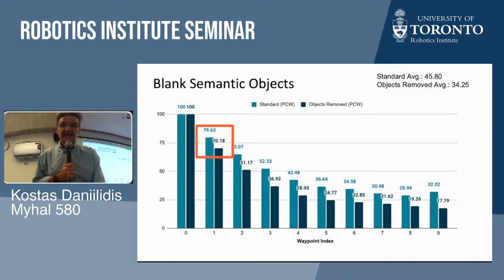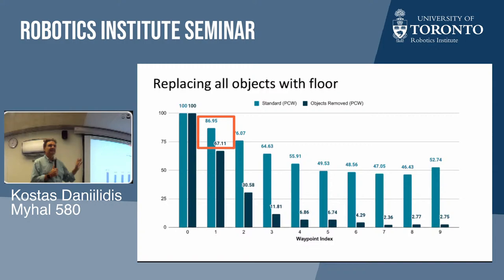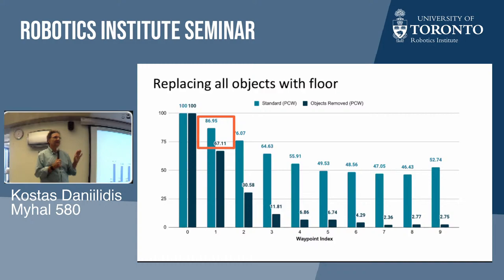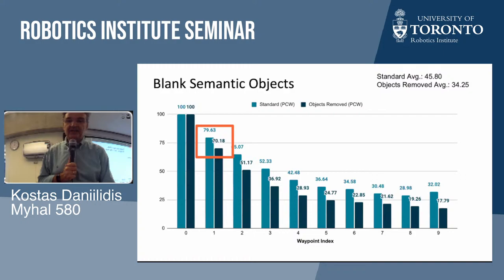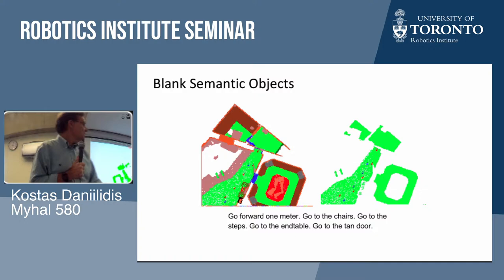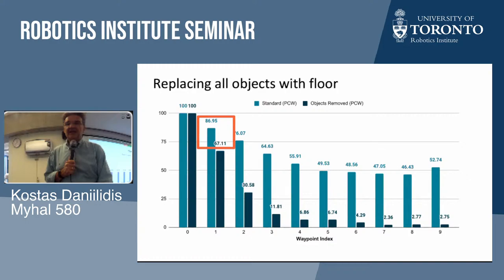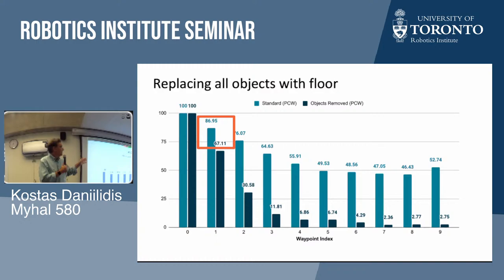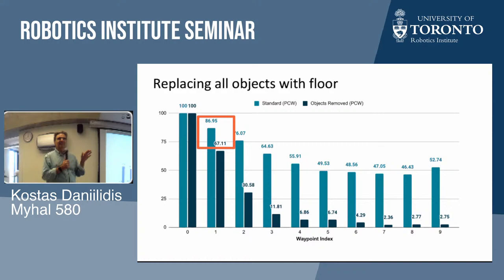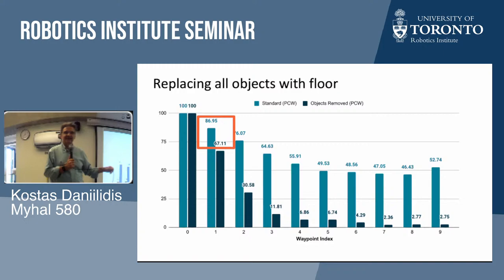The second is getting rid of the occupancy, so you can really even go through walls or anything, keeping only the instruction. In the previous one, we just replaced the object with something occupied, this white thing, but no label. Now it's just a green thing. Everything is traversable. And here we really see that the drop is significant. Which means that in our network, the way it is trained, the most important thing is what we were doing in classic SLAM. If we eliminate the occupancy, it can very hardly navigate.